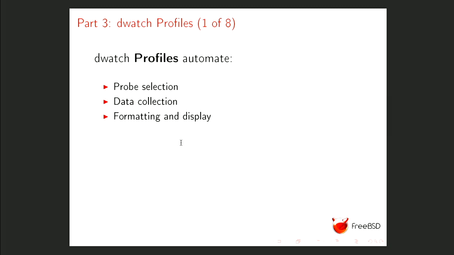So it's really the automation process: a profile for DWatch means you don't have to know the probe, which it can watch. A profile can watch multiple probes. You don't have to know how to collect the data into clause, thread, or whatever globals, clause locals, self locals, or globals. I'm using terminology that dtrace people will pick up on, but I can educate later. We just don't have the time for that.